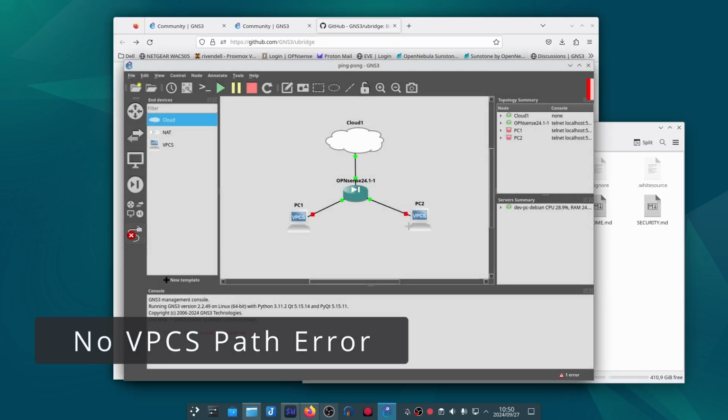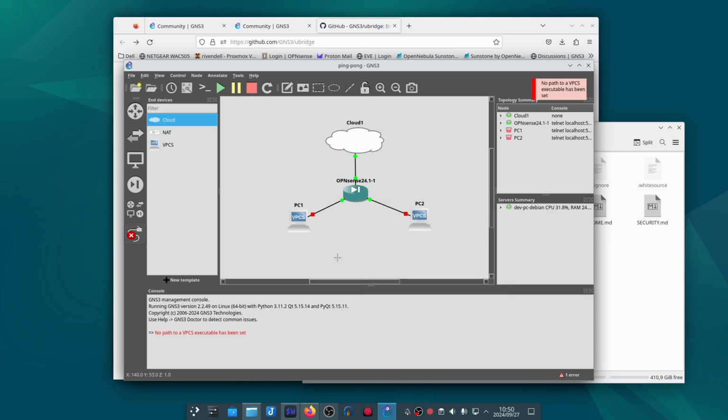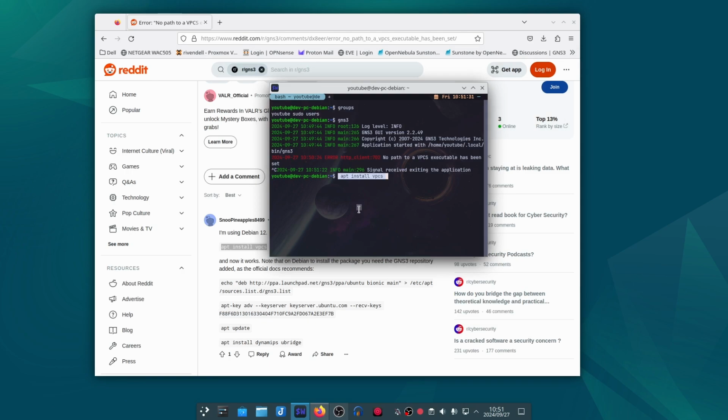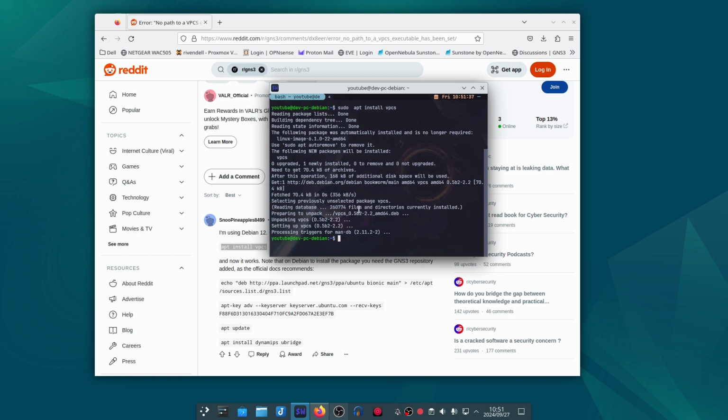The next issue I had was it was complaining about a VPCS path. Searching it, this specific dependency was not installed with the initial installation. So just running apt install vpcs solves half of the problem.